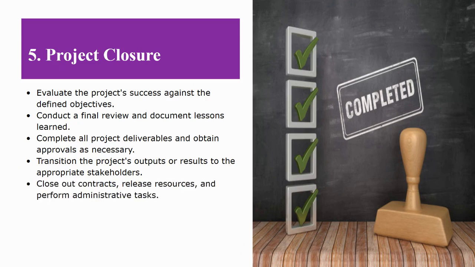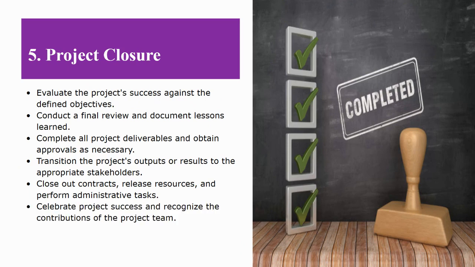And then we can close out the contracts, all the different contracts we have with vendors, with part-time employees and other people or consultants. We can close all the contracts because the project has now ended. We can release resources, including people, materials, equipment, and other resources to go back. And we can also perform some basic administrative tasks, especially when it comes to documentation for maybe auditing purposes and all that. So we also need to celebrate the project success and recognize the contributions of all the project team.